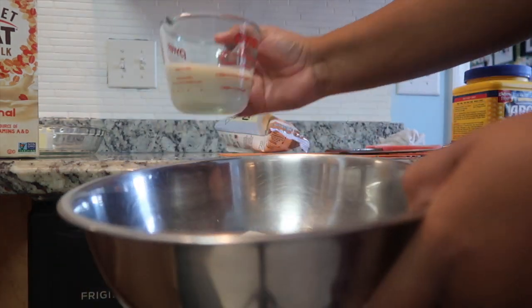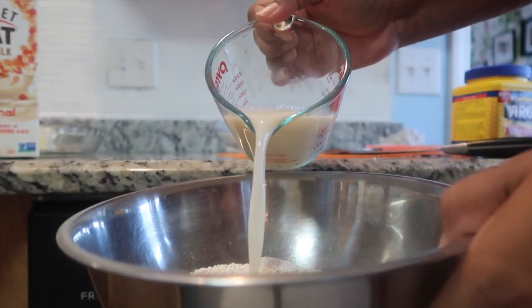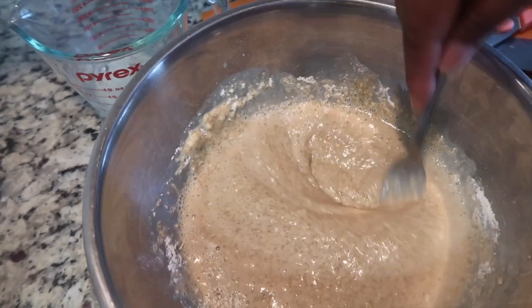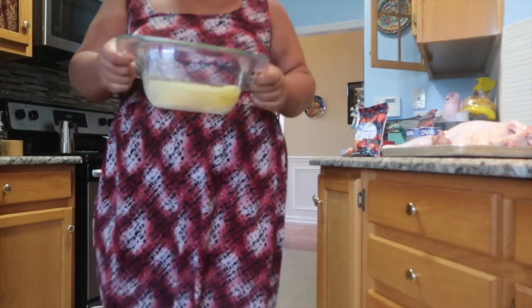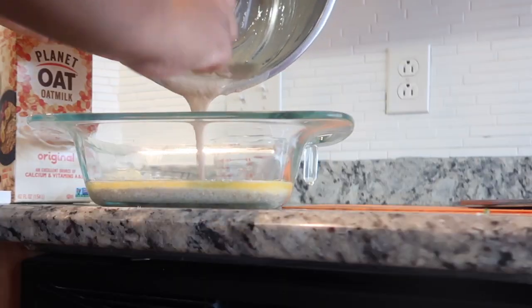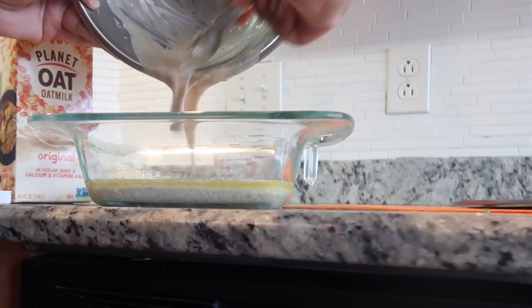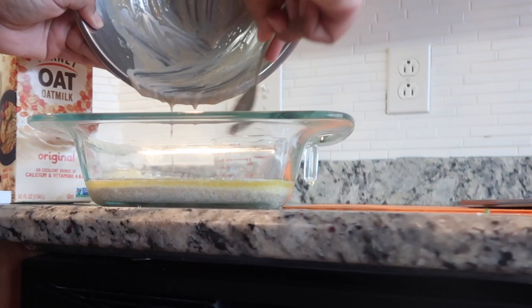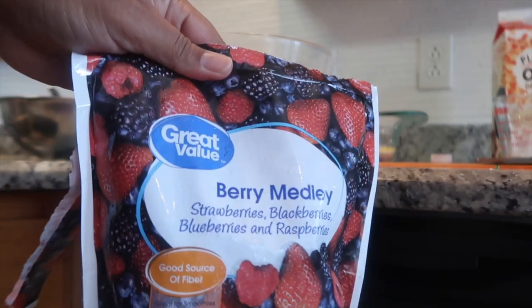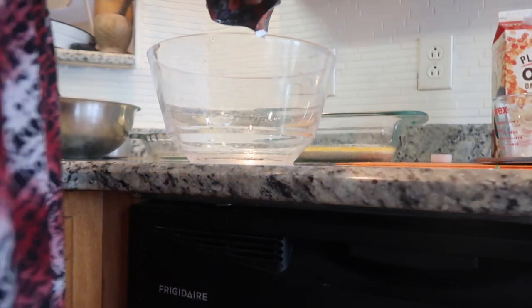So you add the milk, whatever kind of milk is fine, to the mix, put it into the pan with the melted butter, and then add the fruit of your choice. I use this mixture of frozen berries that I got at Walmart, and I added 1 tablespoon of cornstarch and 2 tablespoons of sugar.